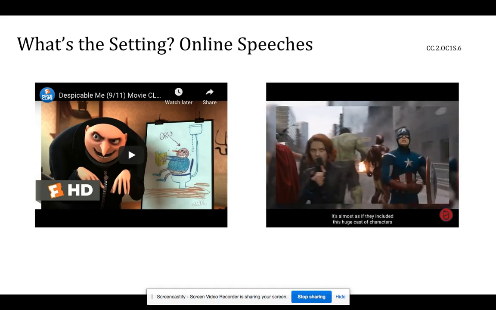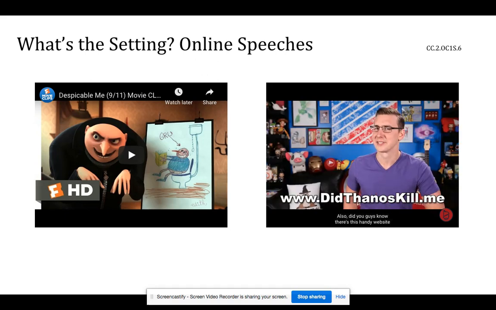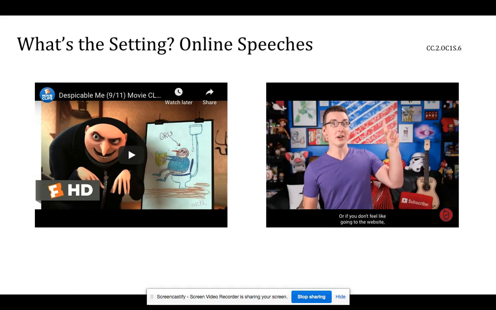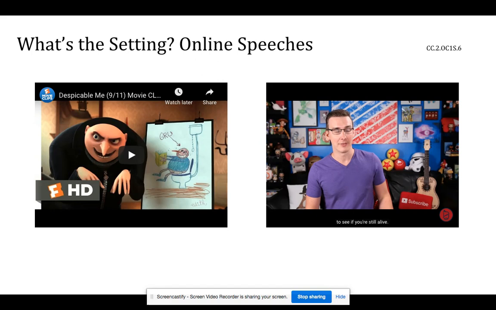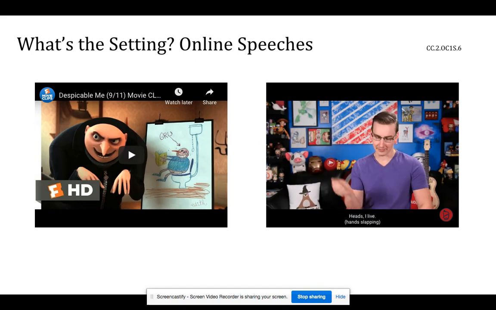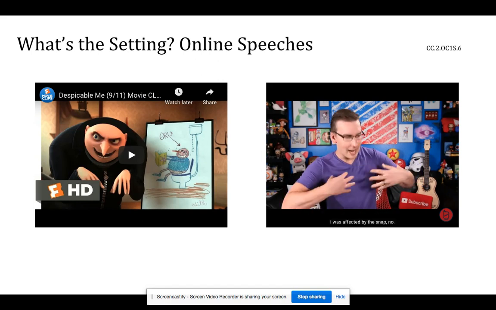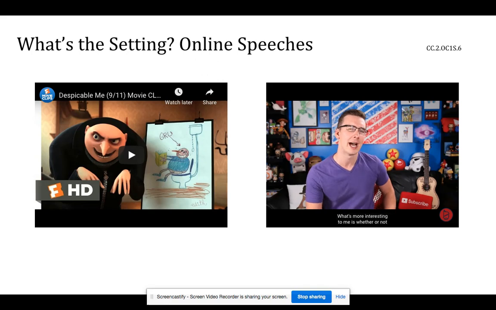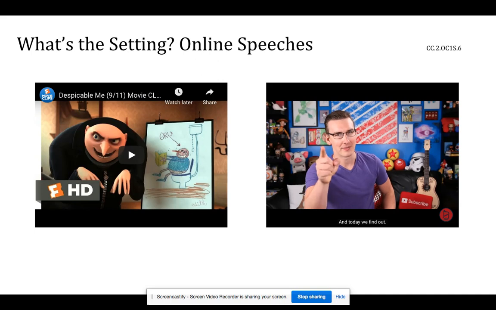It's almost as if they included this huge cast of characters so these original few could remain. Also, did you guys know there's this handy website where you can go and find out if you survived the snap from Thanos? Or, if you don't feel like going to the website, you can just examine yourself to see if you're still alive. Or there's also these handy things called coins. Right, heads I live. But the real question for me isn't whether or not I was affected by the snap. No, what's more interesting to me is whether or not Thanos was affected by the snap. And today, we find out.